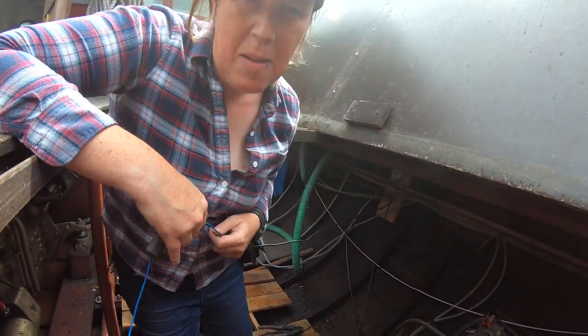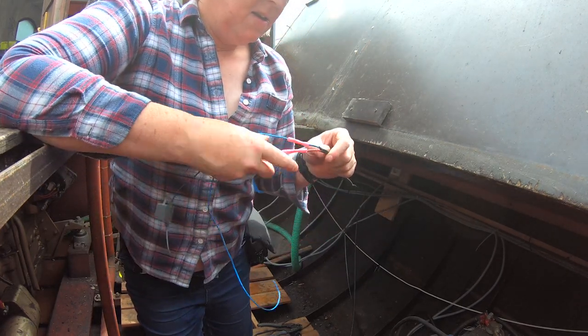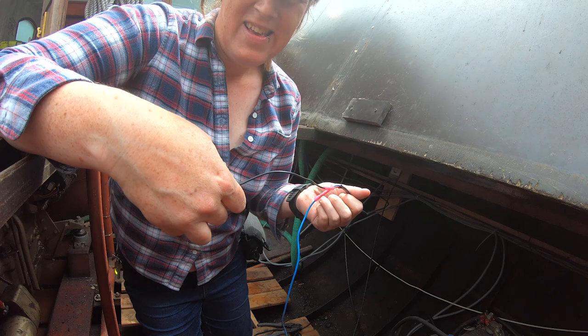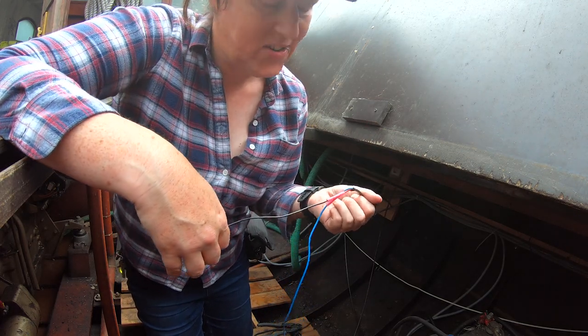Here's a good example of how confusing the wiring was in here. So, I don't know if you can see, but there's a cable here with a red and a blue, and the blue goes to blue and the red goes to black. So, how can you trace that through the boat? The answer is, you can't.